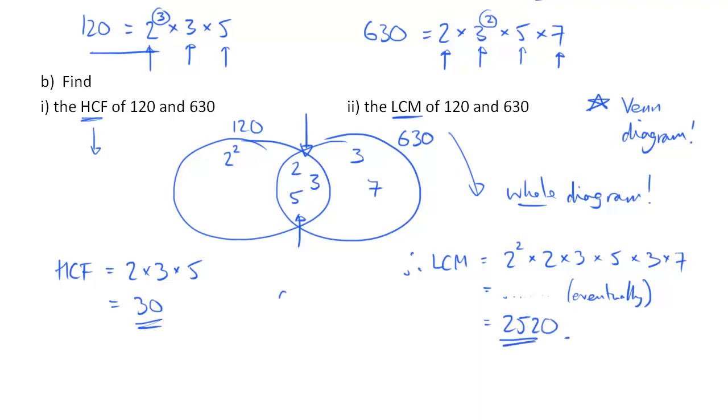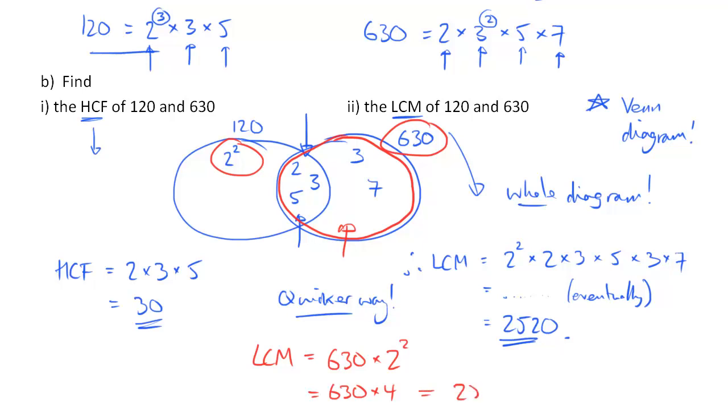But there is a quicker way, and this trick is really helpful. If you look at the diagram, consider the whole right-hand circle. If you multiply the numbers in there, we already know what you get, because that whole circle represents 630. So I've done most of the hard work already. I'm going to do 630, so all of those ones, and then I just multiply by the ones I haven't used yet, which is the 2 squared. So instead of doing the long sum, I can do 630 times 4, which is definitely a lot easier to do, a lot quicker, and you're less likely to make a mistake.